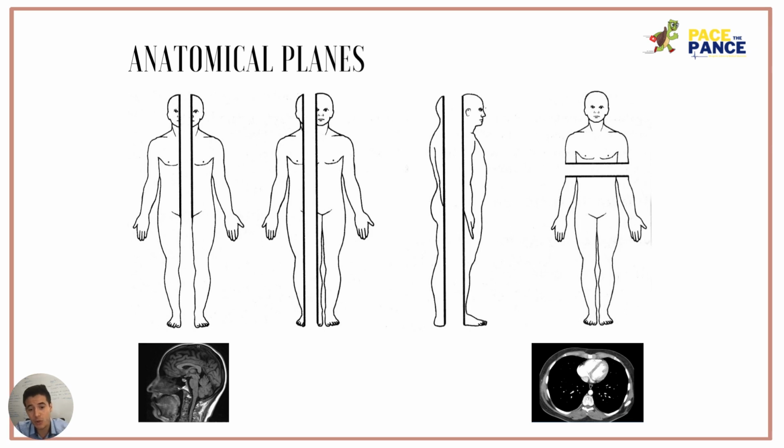And then you can also have a transverse cut, which is a horizontal cut that runs right through the midline of the body. And you can have various cuts here as well that run parallel to one another. So these would all be transverse cuts. And so you can see here, oftentimes with CT scans or MRIs, we have more of these kinds of planes. And then here also with an MRI to see the contour of the brain, this is sagittal.